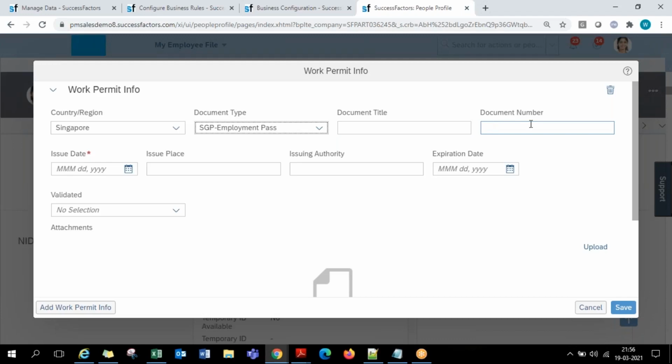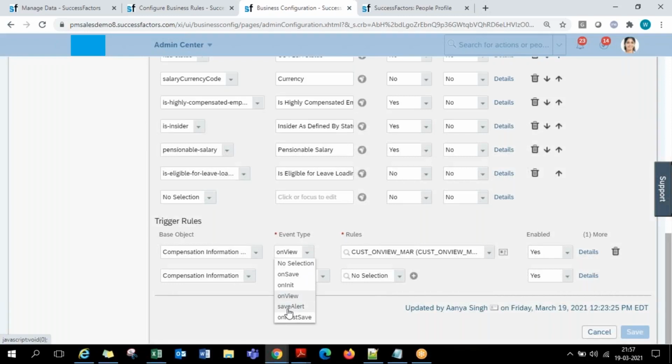So the document number, like a visa number, or the date on which the employment pass is given, issuing authority, expiry of your employment pass, whether it is expiring in a month or 6 months or 2 years, kind of a validity of visa, we can store it. So 15 days before the expiry date, you want an alert to be triggered to the users, some HR admin in the company or reporting manager of the employee, saying the employee's visa is going to expire in 15 days, renew it. So for that purpose, we'll have rules that can be written and assigned with save alert at a portlet level.